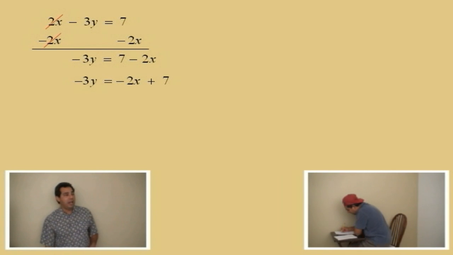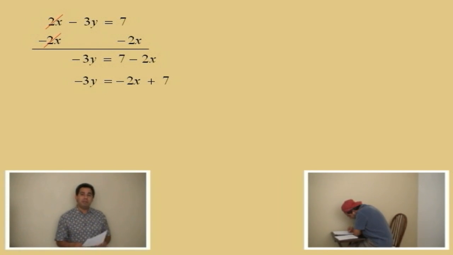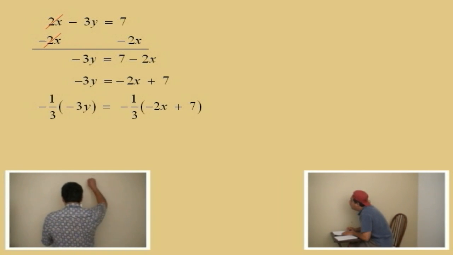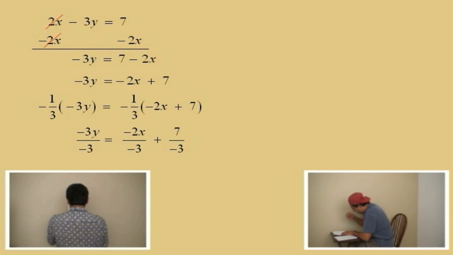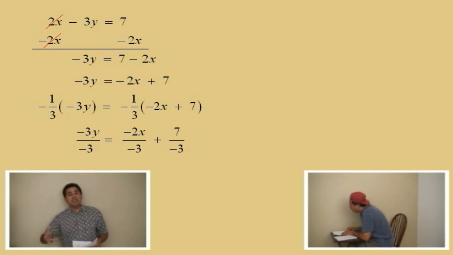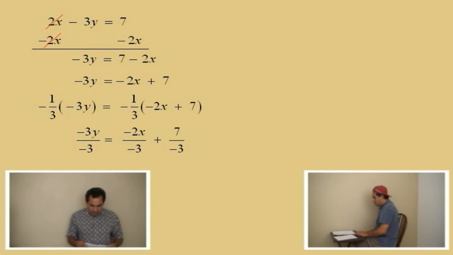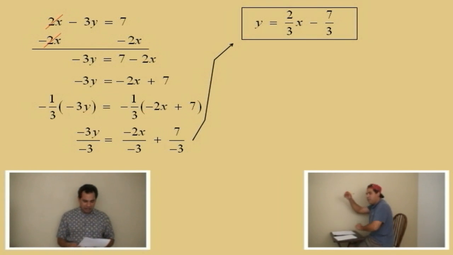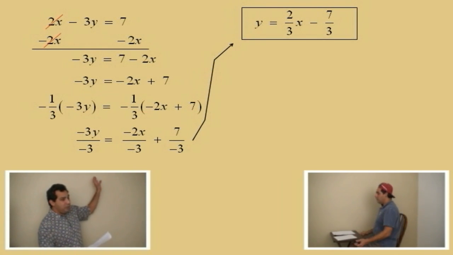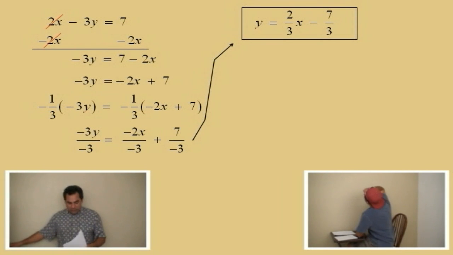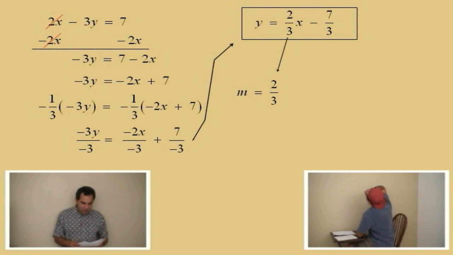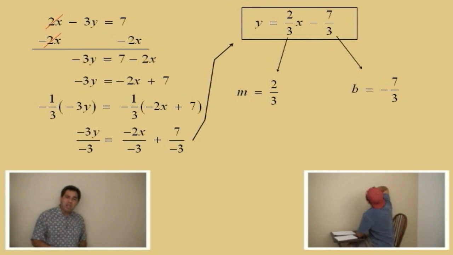Now we've got to solve for y. We're going to divide both sides by negative 3, which is the same as multiplying both sides by negative 1 third. When you distribute that negative 1 third to each term by the distributive property on the right, notice we get negative 3 under each term. It's just a matter of canceling out and solving for y. What does y equal, Charlie? 2 thirds x subtract 7 thirds. Very nice, Charlie — don't forget to circle your answer. We're in our y equals mx plus b form. Tell me the slope, Charlie. 2 thirds. And what's the b value? Negative 7 thirds. Very nice.